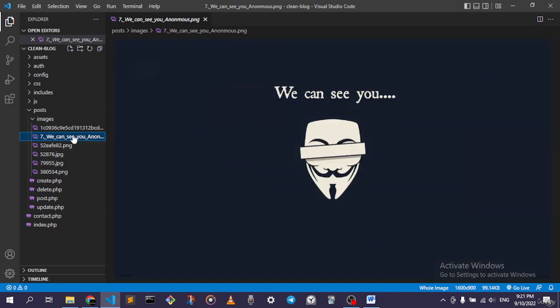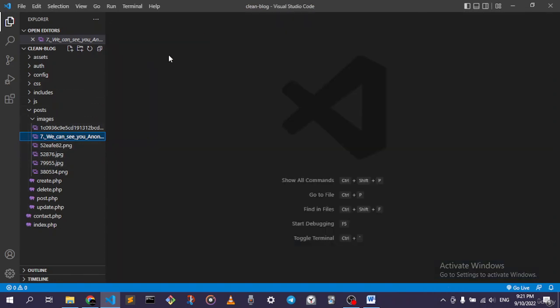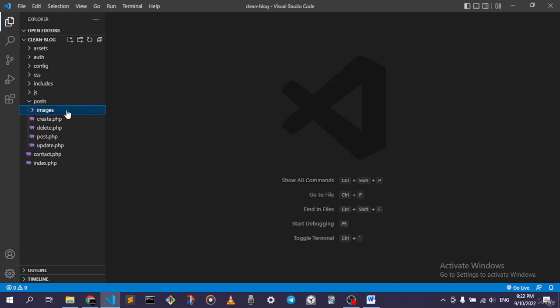We want to be able to delete this image so we don't have a lot of unused images in our project. If we leave it, it will save a lot of images down here that we don't use, and it will make our app a lot slower. And this is not what we want. In this video also, I want to show you how to update the image. I left this out of the last video, and I want to do it right here. And with updating the image, I want to show you how to delete the old image as well, not just update it.